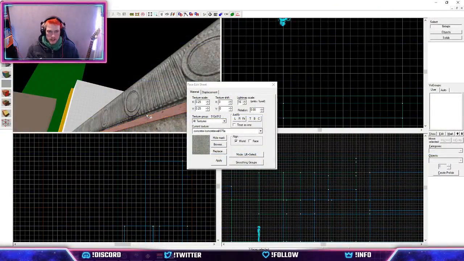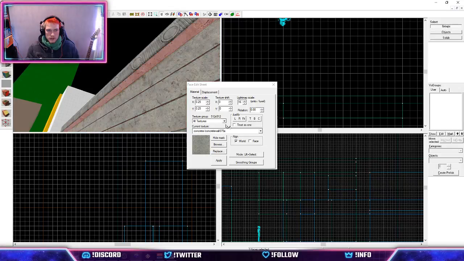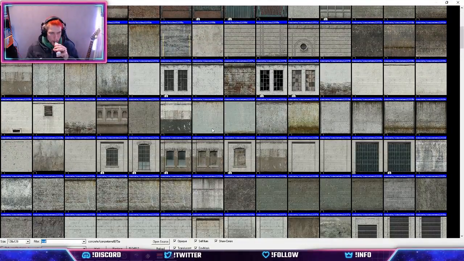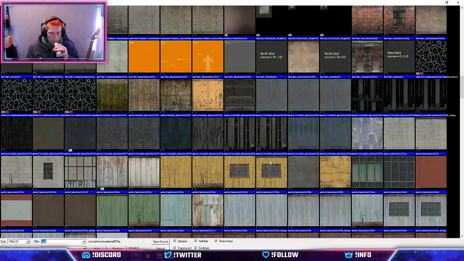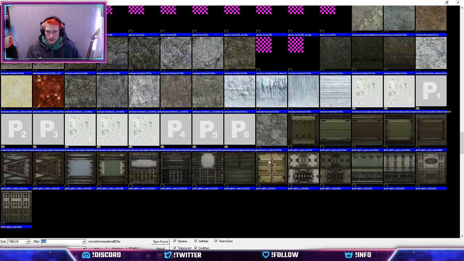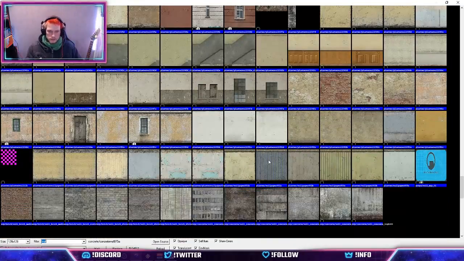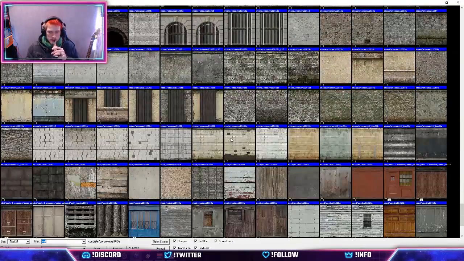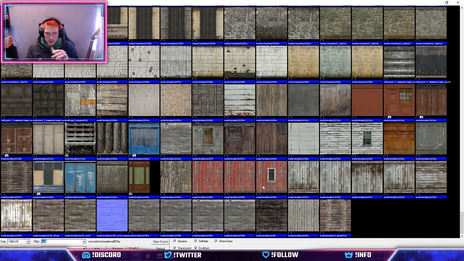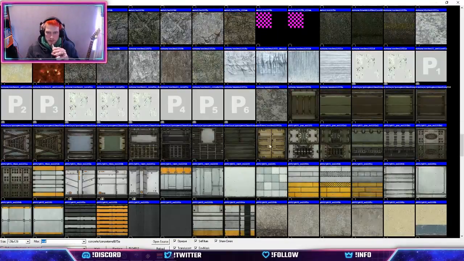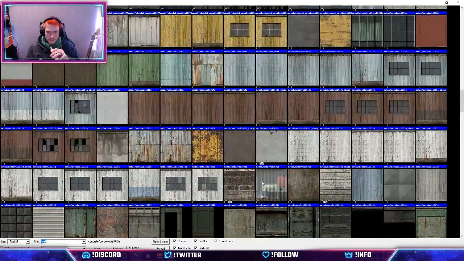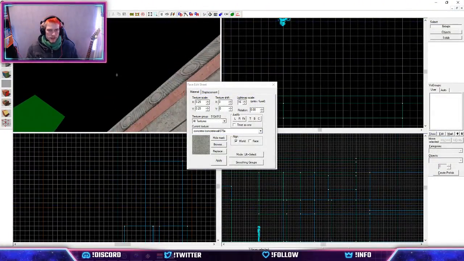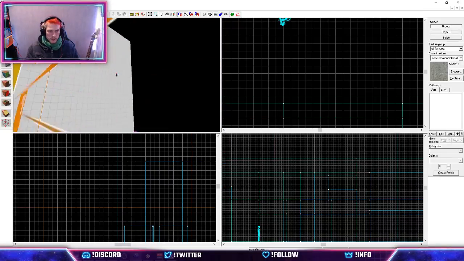So maybe just a bog standard grey, something a bit darker maybe. Now we played the scrolling game. Forgot I had all these custom textures actually. That's a bit of a silly move on my part. Some of them would be not too bad to use. These would be silly to use because they're sci-fi and stuff, but you know what, we'll just go with what we have on there. That will do just fine. And then we're going to apply that one to this one as well. There we go, bada bing, bada boom, right?